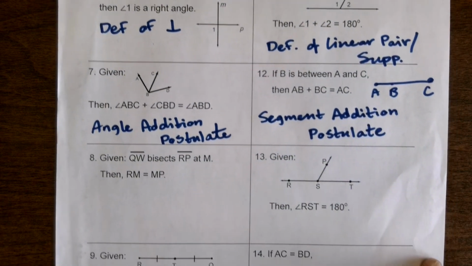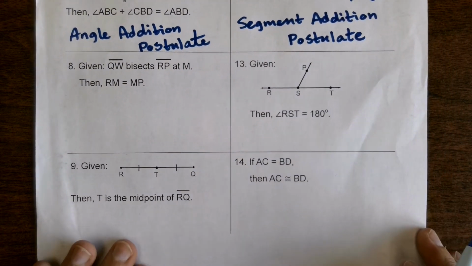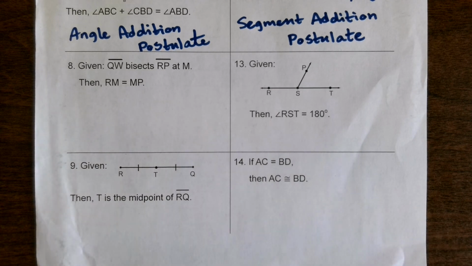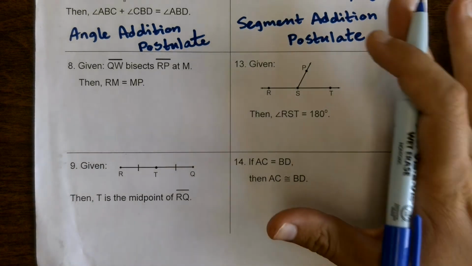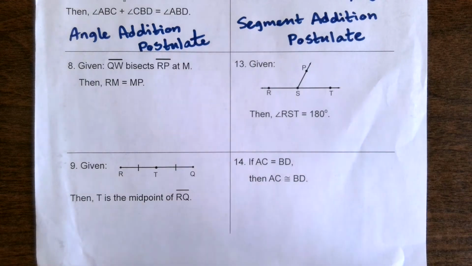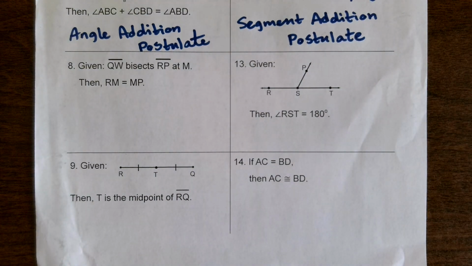Okay, so the 4 at the bottom, I want you to go ahead and try on your own. See if you're kind of getting the hang of this. Your homework for today is not going to include the geometry ones. It's just going to be identifying the different properties and a few algebraic proofs. So if you're not catching this, it'll be okay, but we do need to start practicing those reasons. So pause this, try 8, 9, 13, and 14.